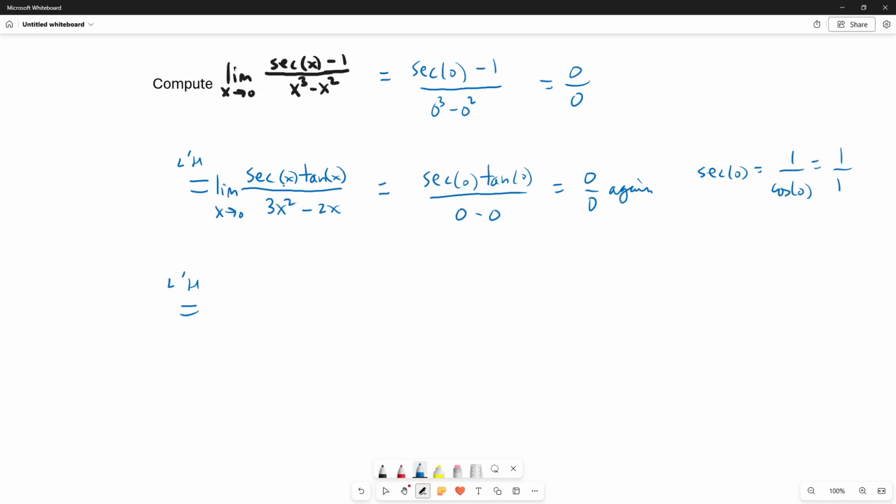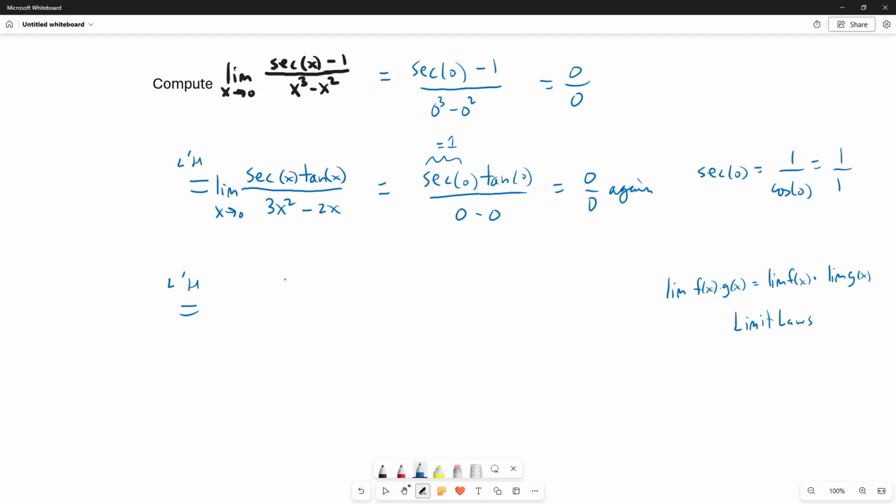We will take the derivative of the top and the derivative of the bottom. And actually, to simplify things here, let's look at this numerator. The secant of 0 is 1. So what we're going to do here is use a limit law that says the limit of f of x times g of x is equal to the limit of f of x times the limit of g of x. The limit of a product is the product of the limits. This is one of the limit laws. So we'll split this one up a little bit.